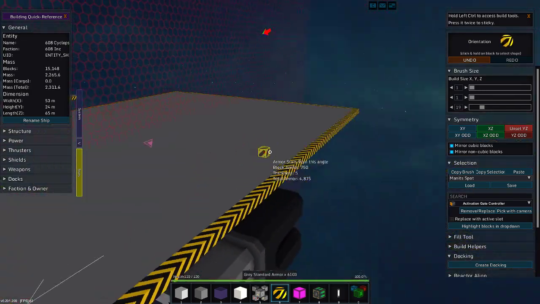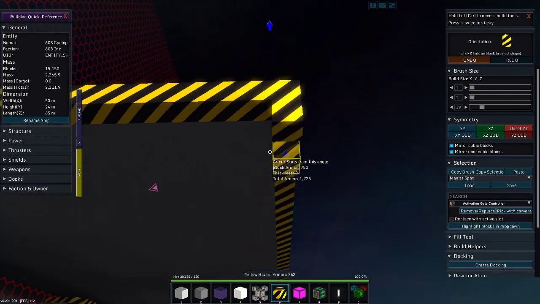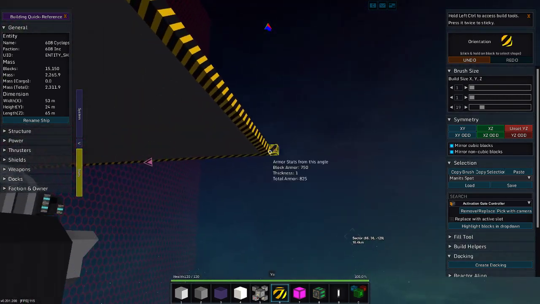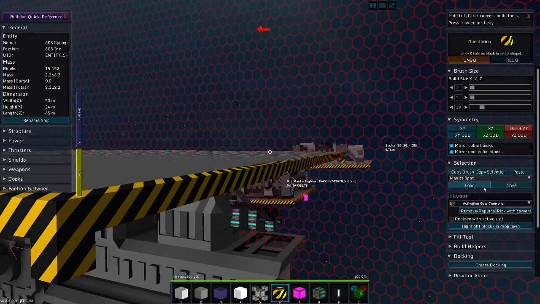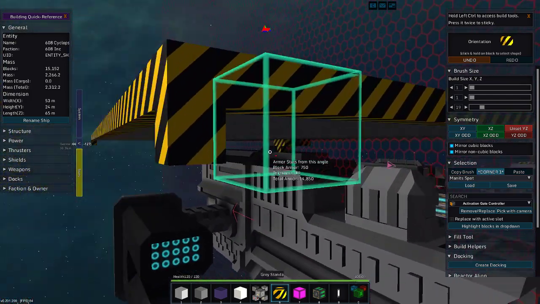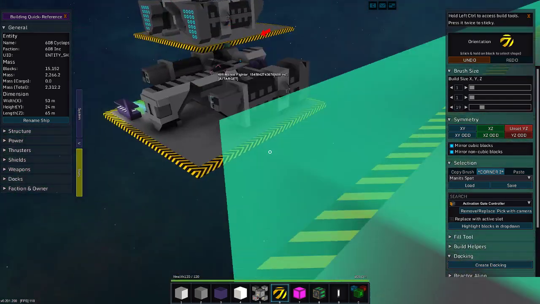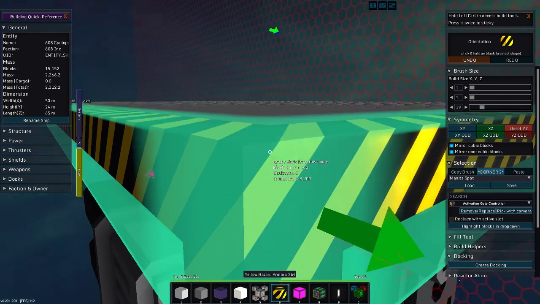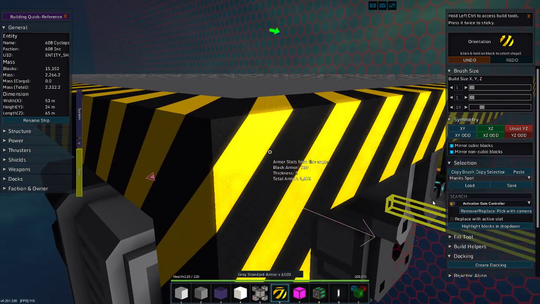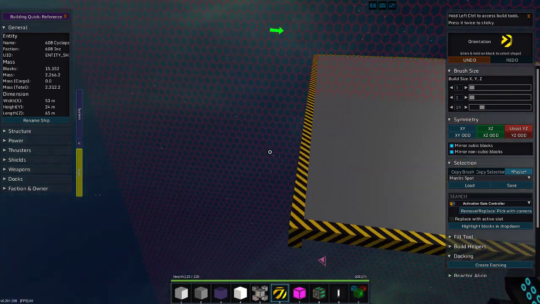Alright, and there we have a bomber port thing, except I would like to slap some of these in the corners. And let's copy selection from this corner all the way to this corner. How does that look? Let's paste it just to make sure everything's hunky-dory.